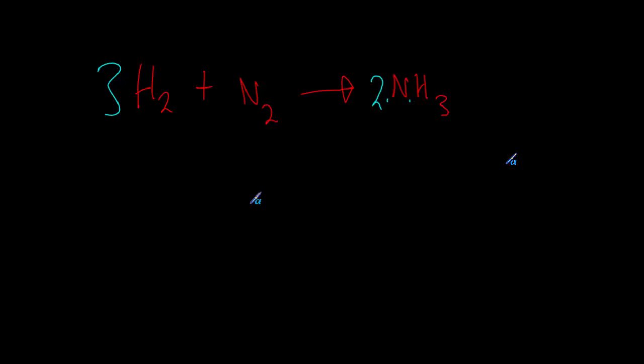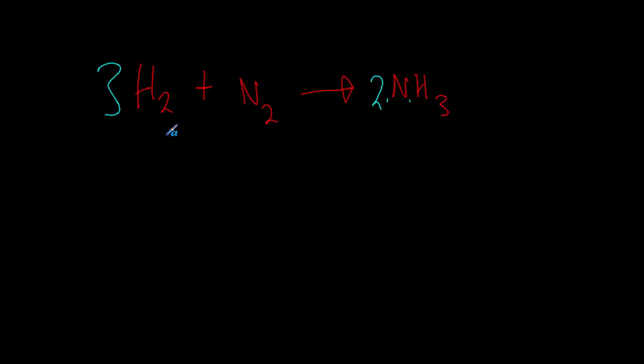Remember that we said that for any substance, 1 mole of that substance will have the same amount of either atoms, molecules, or elemental units, if you like, making up that substance. So 1 mole of hydrogen has the same number of molecules as 1 mole of nitrogen. And both of those also have the same amount of molecules as 1 mole of ammonia. So 1 mole of all of these would be that large number that we saw before, 6.02 times 10 to the 23. But we have the same amount.